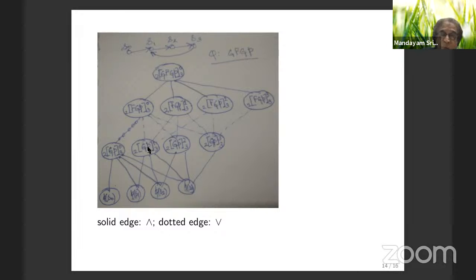Okay, so when you do this, this will be constructed as just a conjunction. At this level, this is a conjunction of this, and this one will be at this level. This will be a disjunction of all these things. So if you introduce new variables, each variable will be equated to some disjunction or conjunction of the variables at the next level, and that conjunction will only be k long.